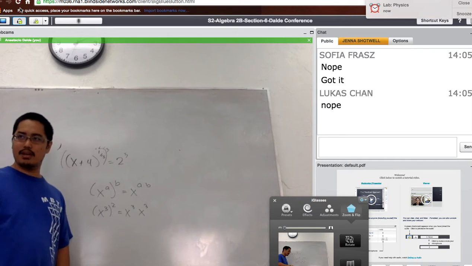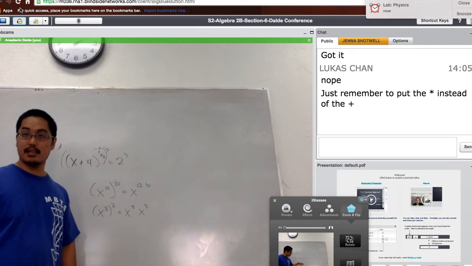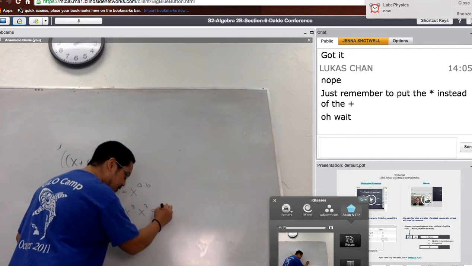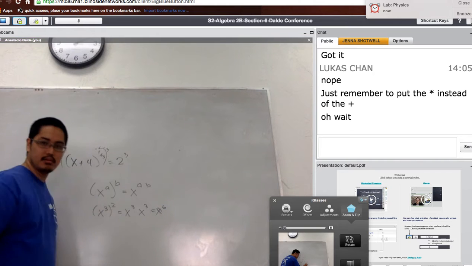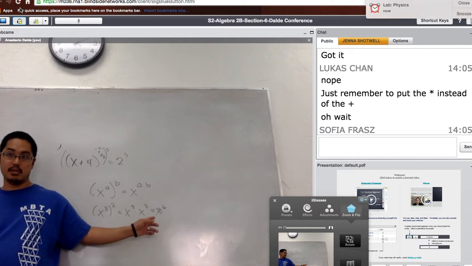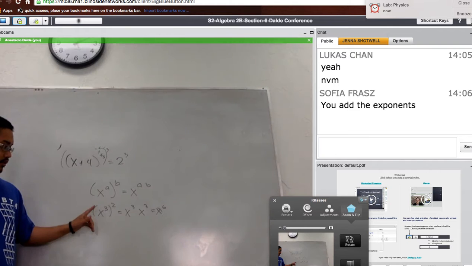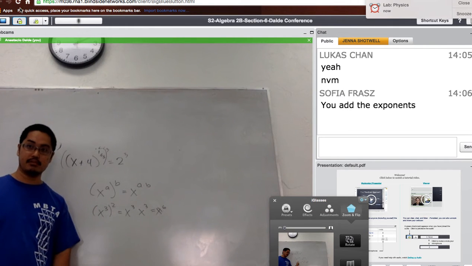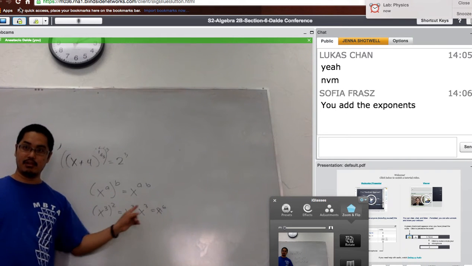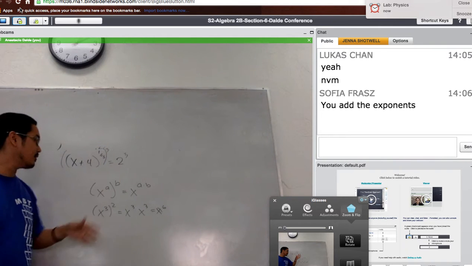Stop me if you start complaining about things. There are six x's there. It's the same as x to the sixth power, right? So I could have just gone from this step to this step by multiplying the two. Three times two is six. Done. What you're wondering is how this relates back to here.